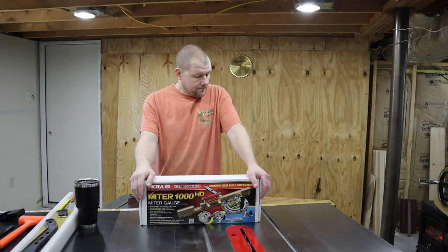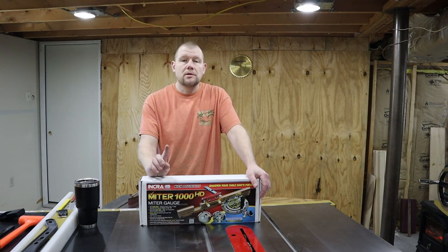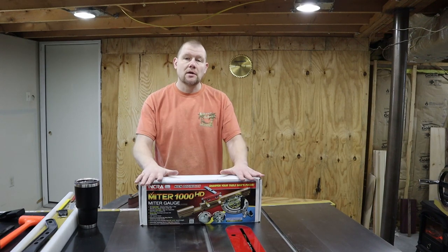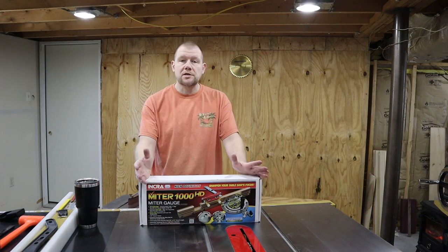So, here we go, we're going to get into it. Today, what we're going to be doing is installing an Incra miter gauge. And this is the 1000HD.